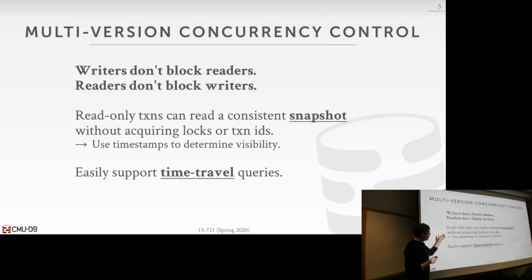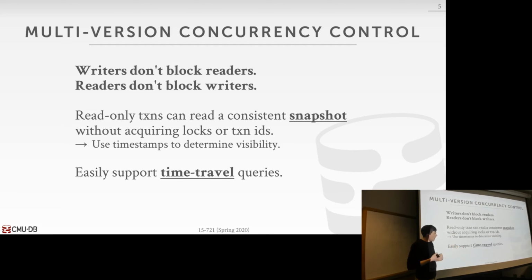So for read-only transactions, it's going to allow us to read a consistent snapshot of the database. Everybody's going to have a consistent snapshot, and I'll define what that is in the next slide. But the big advantage is that if we declare our transaction as read-only at the very beginning, then we don't actually have to acquire any locks to read anything, because we know we can always read a consistent snapshot.